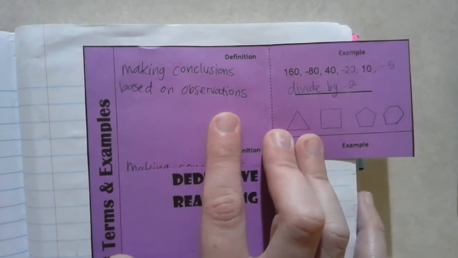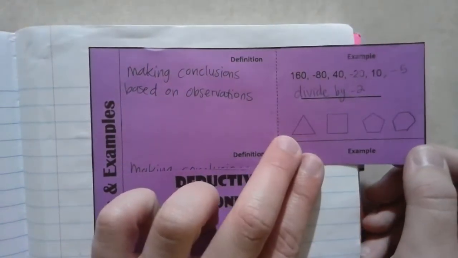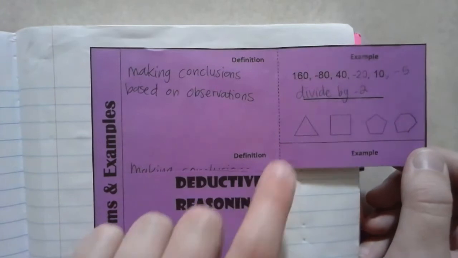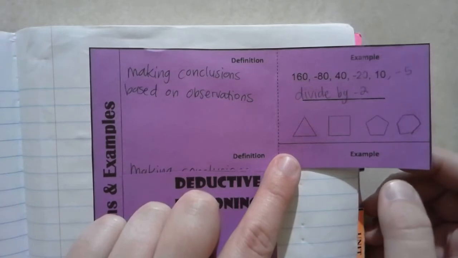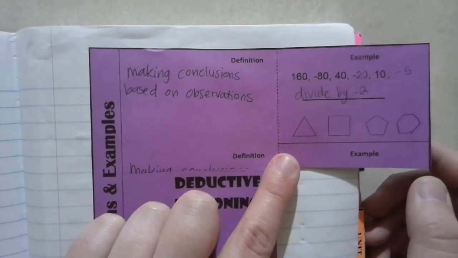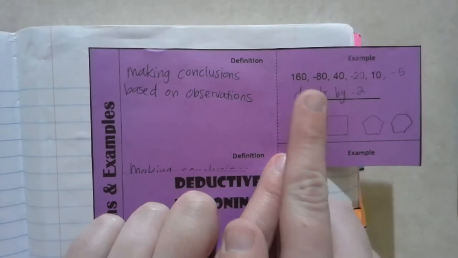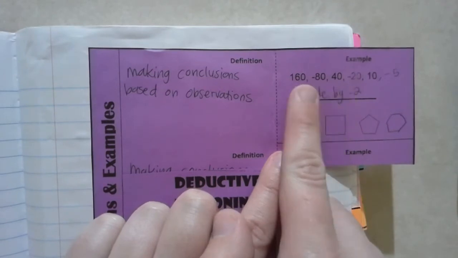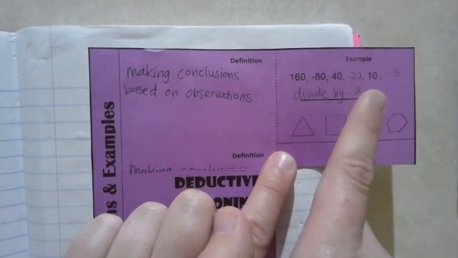Okay, so a couple examples that we see over here, a couple math examples. So first we're given a sequence of numbers. Okay, so we're given 160, negative 80, 40, negative 20, and 10. So we see a pattern of numbers right there. And so as we're looking through, we're going to try to figure out what the pattern is and then also describe what the next term will be. So if I'm looking from 160 to negative 80, I know that I'm getting smaller, but also notice that I'm going positive to negative. And then if I go from negative 80 to 40, again, my number is getting smaller, and I change from negative to positive, 40 to negative 20, negative 20 to 10.